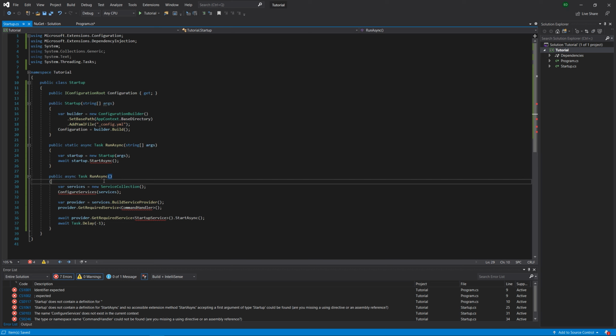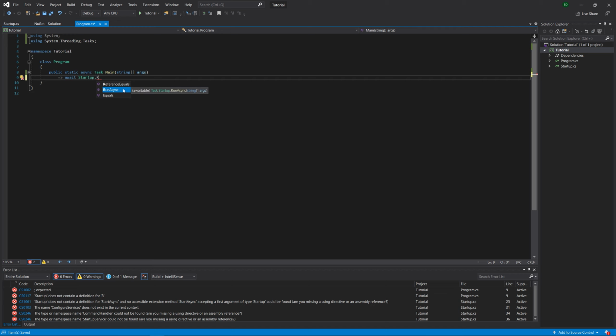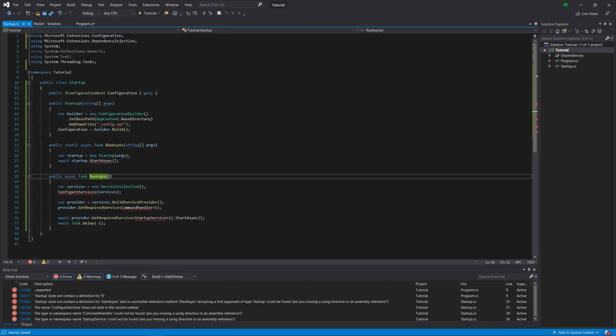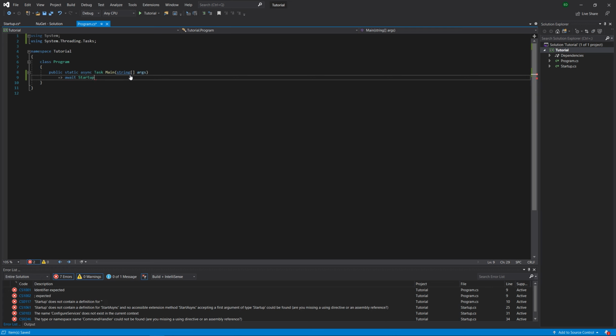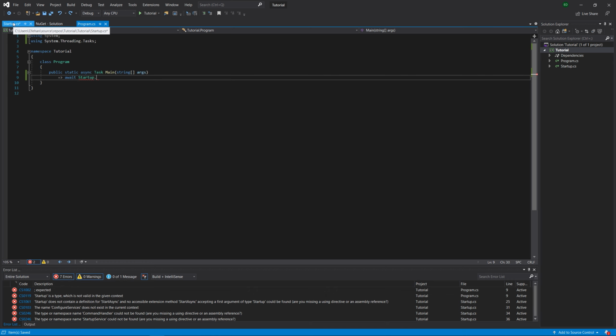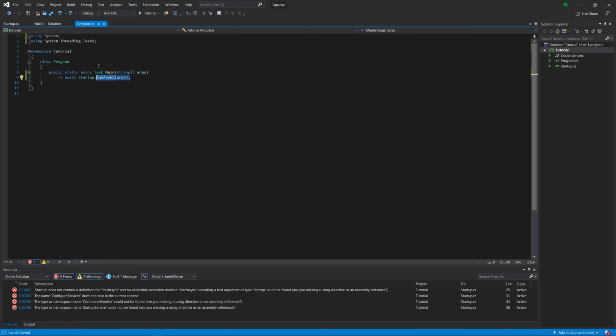What I mean is that there is no RunAsync, because if we go here, we have to provide arguments. You can see here that we have to provide arguments string args, while in this function we don't provide any arguments. So if we would remove static here and we go back here, then you can actually see that there are no functions at all. So let's undo that real quick. Let's save it and let's undo this here. And now if it's static, we can actually call it.